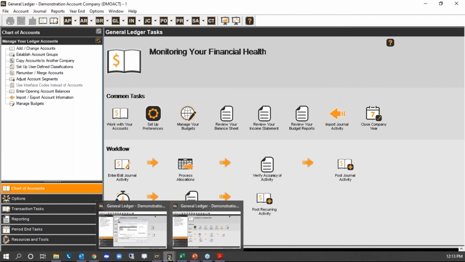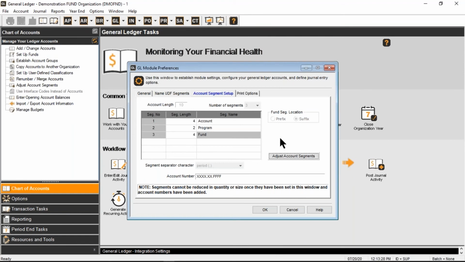Now, let's look at the segment structure of fund accounting for a moment. For those of you who use fund accounting, then Denali requires that your account structure be a minimum of 2 segments. The digits within each segment can be whatever you want, like we saw in business accounting, but you must have at least 2 segments. You can still do up to 6, but you must have at least 2. And the reason why is because one of those segments is your fund segment for tracking the different funds in your organization. That is required for the fund accounting system to work.